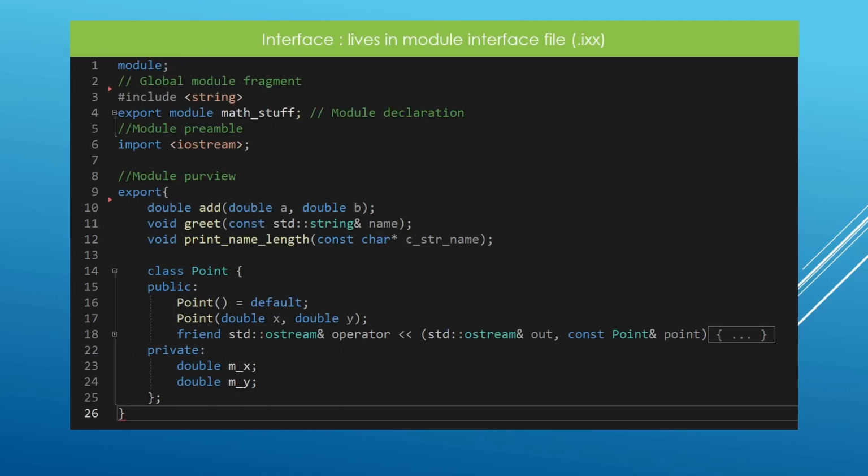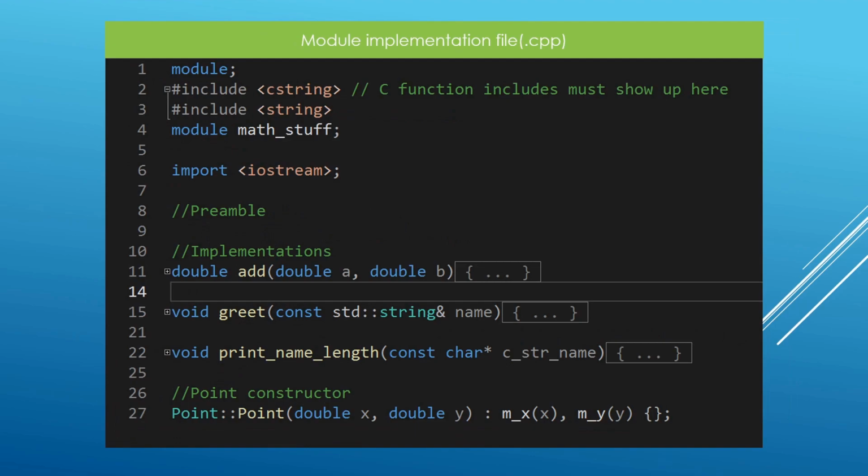And a module is only defined in a module interface unit, as we have here. How do we know this is a module definition? Because of the declaration line we have here. It has to say export module and specify the name of the module. And because we have this line here, this is a module interface unit. The others will not have that export keyword. They may say module and say the name of the module, but they don't have the export keyword. And this means that this is not a module declaration. It is just a way of reusing a module that has already been defined somewhere else.